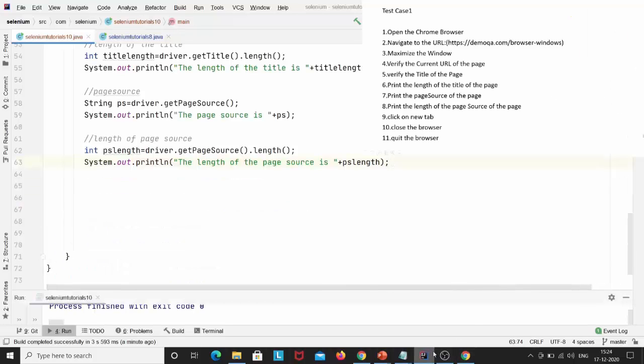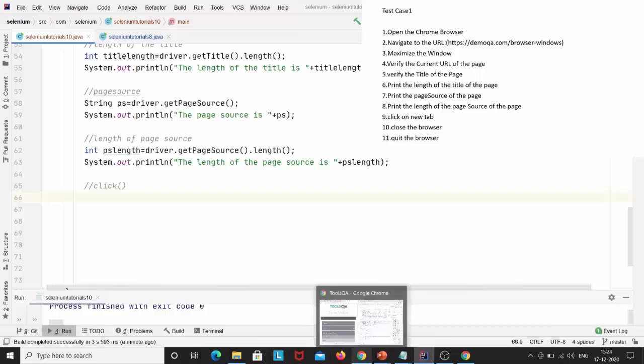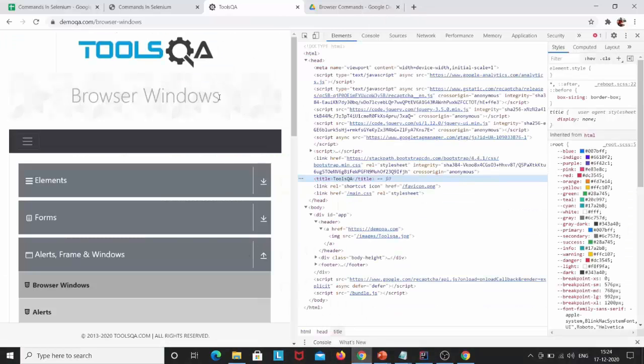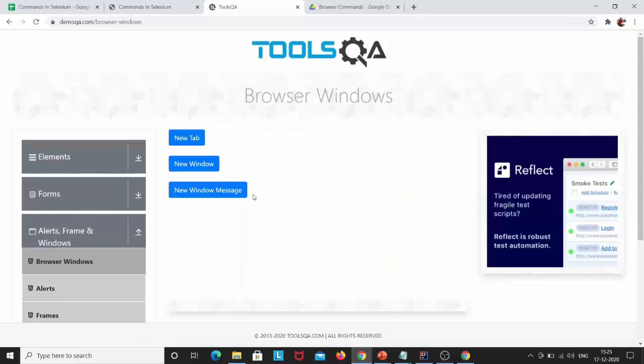Now the next test case that we have is we have to click on the new tab, right? So we'll use the click command over here. The click command is not a part of the browser commands, it is a part of the web element commands, but since we have to know the difference between close and quit, we are going to execute this command. Now this is the new tab button, so I'll just inspect this.